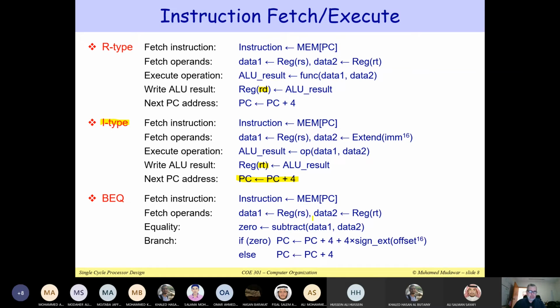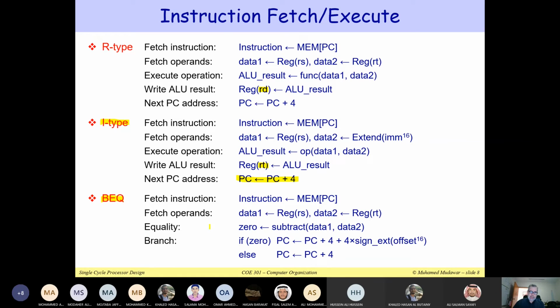The first step is to fetch. We always fetch. That's always the first step, because you have to fetch the instruction before you can examine it. When you decode the instruction, you examine the opcode. The opcode can tell you that this is a branch instruction, and whether it's branch if equal or branch not equal. We have many branch instructions in the MIPS instruction set. So the opcode will tell you exactly which branch instruction you are decoding after you have fetched the instruction.